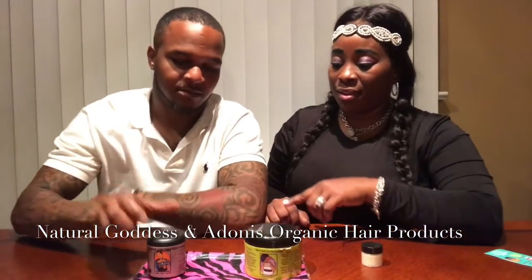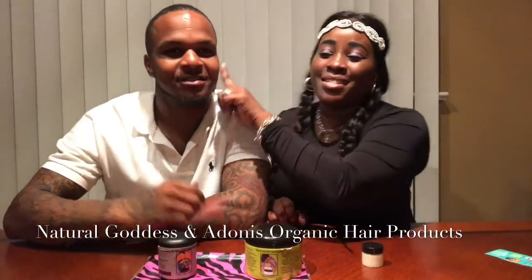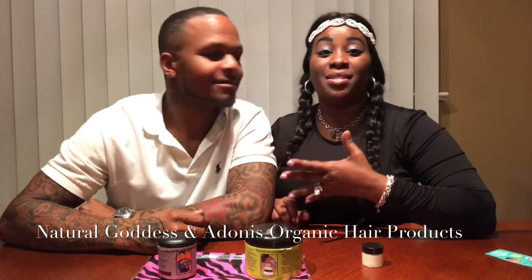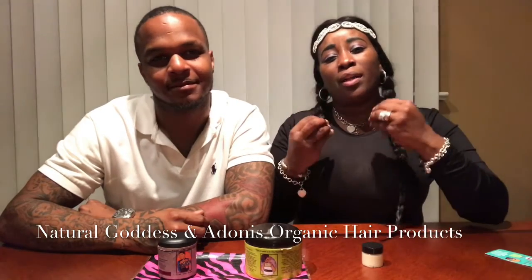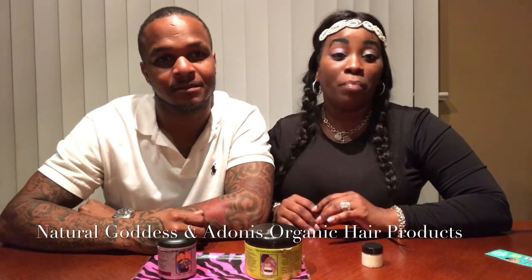Jay has the Mane Control product — yeah, Mane Control. This is his mane and we want that to be smooth. Jay has a really thin hairline and he's always aspired to have it thicker, so we're definitely going to test the product. It's meant to make the hair smoother and more controlled. We saw a couple of people in the mall that could benefit from it, and we know he can too.